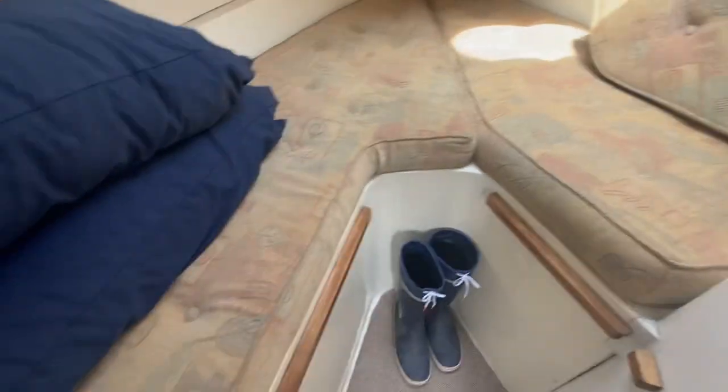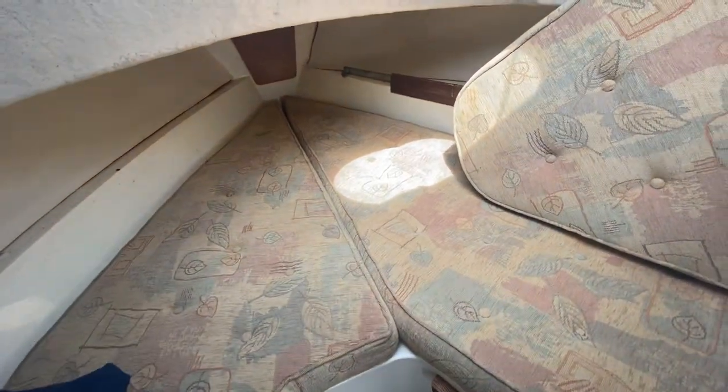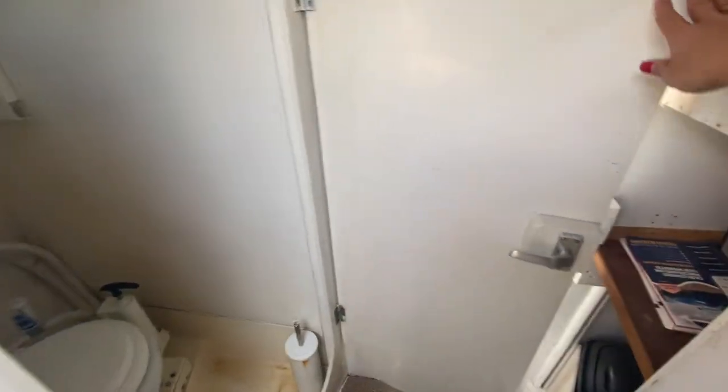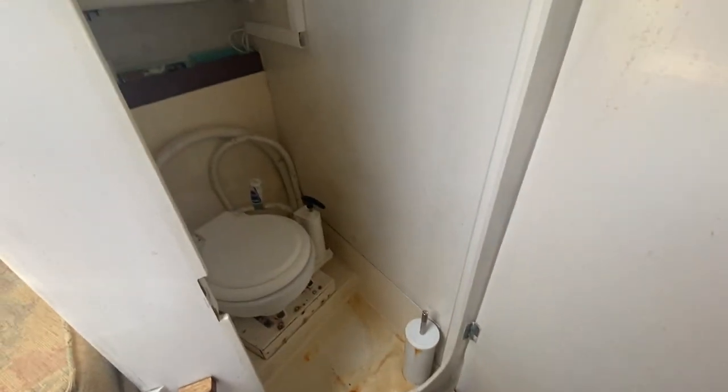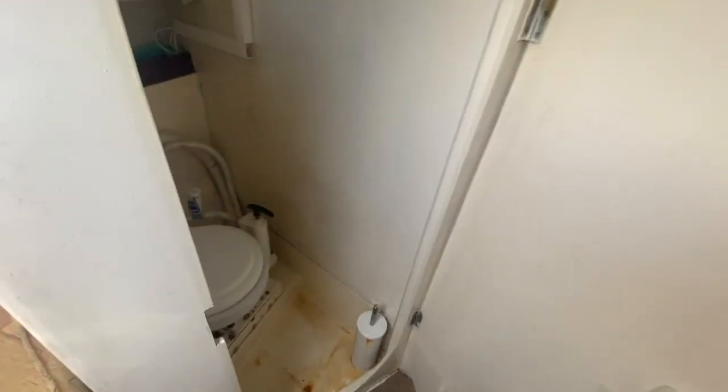There's the infill for going in there if you want to make it a cozy bed, or this is more suitable for if you don't like each other. And this door actually will close that way if you want very quick access in there — should you feel seasick, I guess, in the middle of the night, or too many wines.